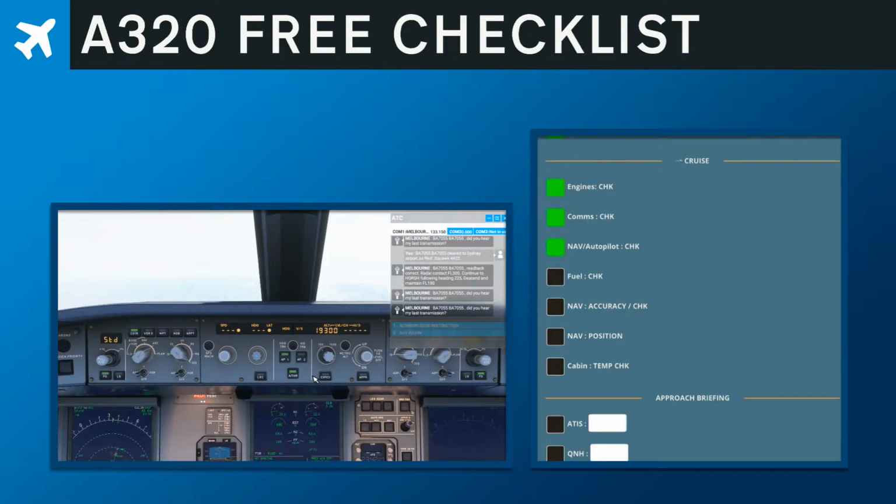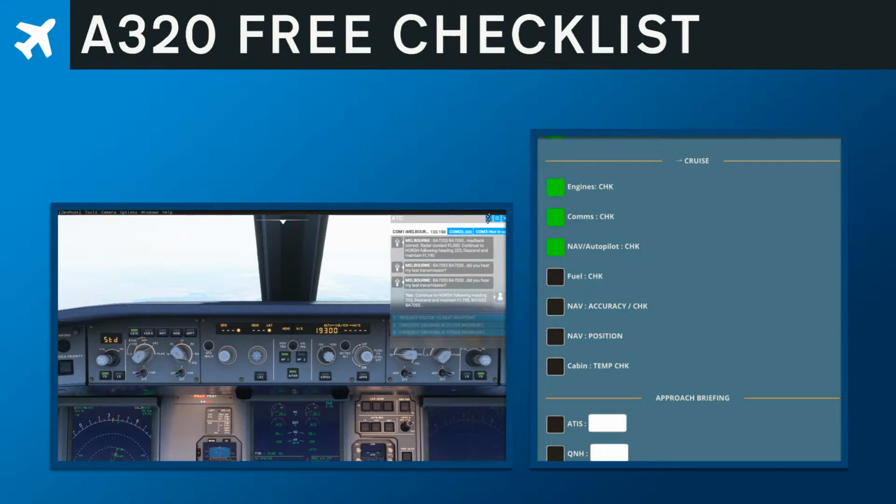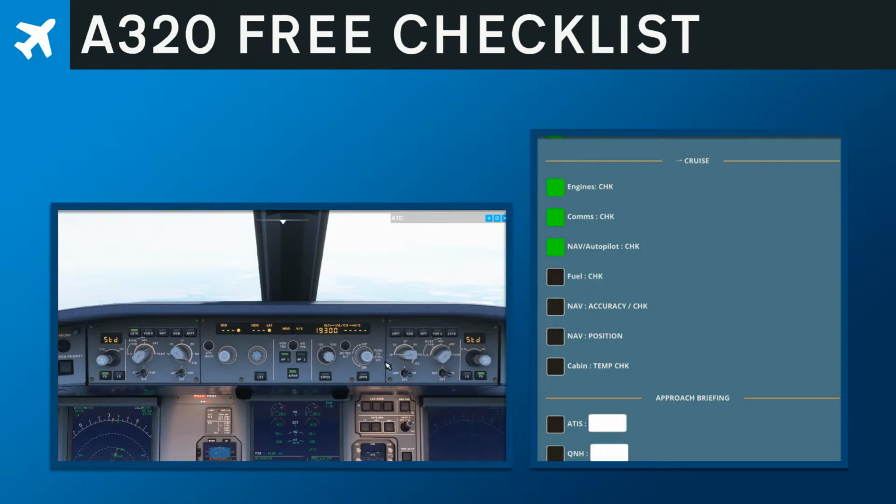I think. Did you hear my last transmission? Yep, so let's just acknowledge that. Continue to HORSH turning and following heading 225 descend and maintain flight level 190 BA 7055 Bravo Alpha 7055.